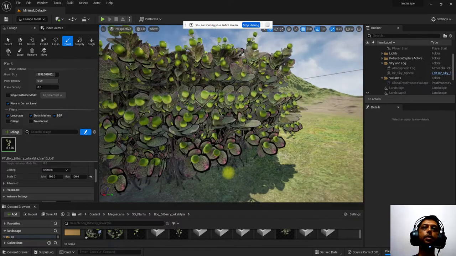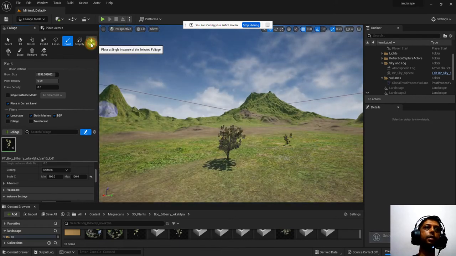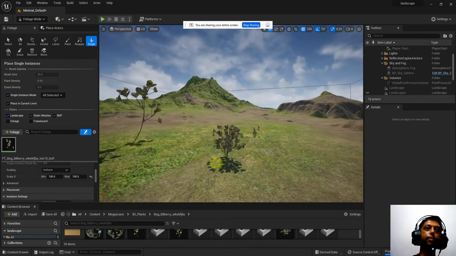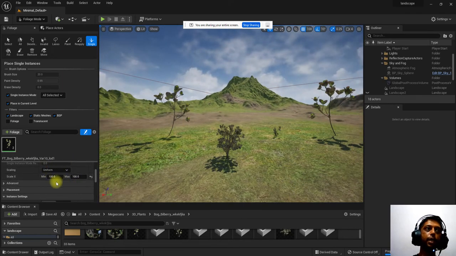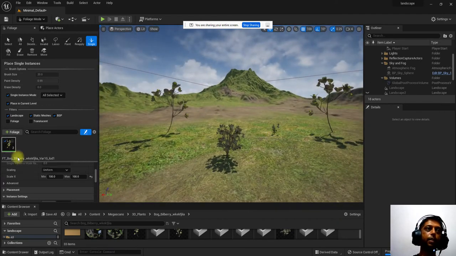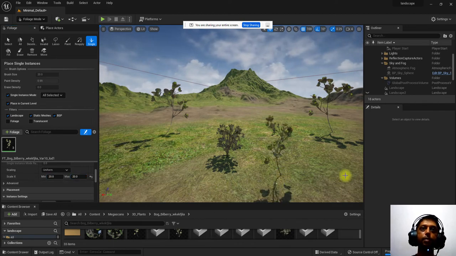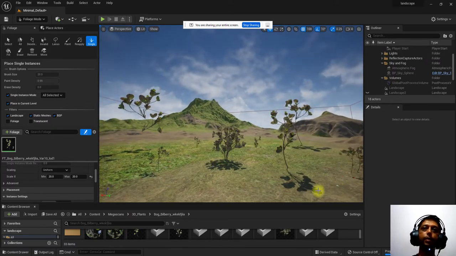Now I can just say that it is too big, and if you want to do individually, let's do it individually now, one by one. So I'll just click it now. It is adding one plant over. So as soon as you add that, you can just start adding it over. So the scale we can specify. So whatever this foliage you want to add to the scene, you can specify the amount of scale, and individually you want to put it. Let's make it a little bit smaller also. So 20, some are like 20 by 20 like this, and keep clicking it over here. Keep clicking. So these are like small plants which you have over here.